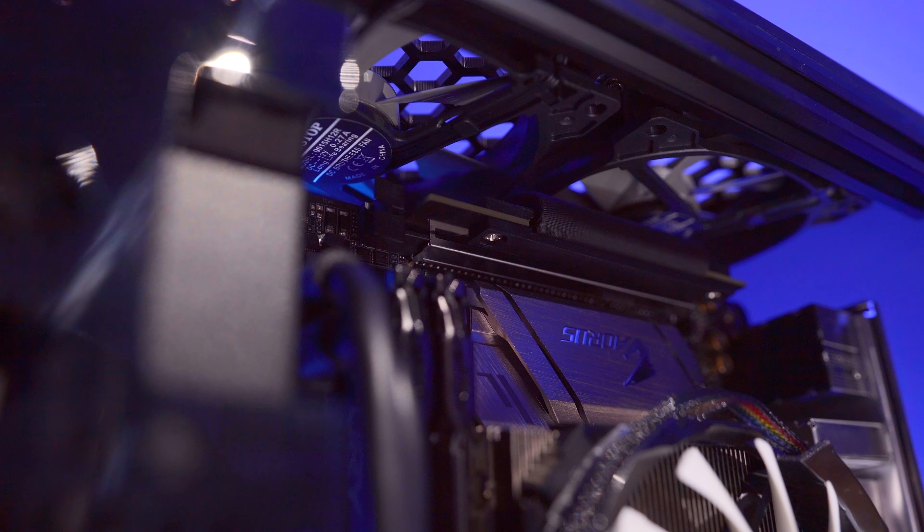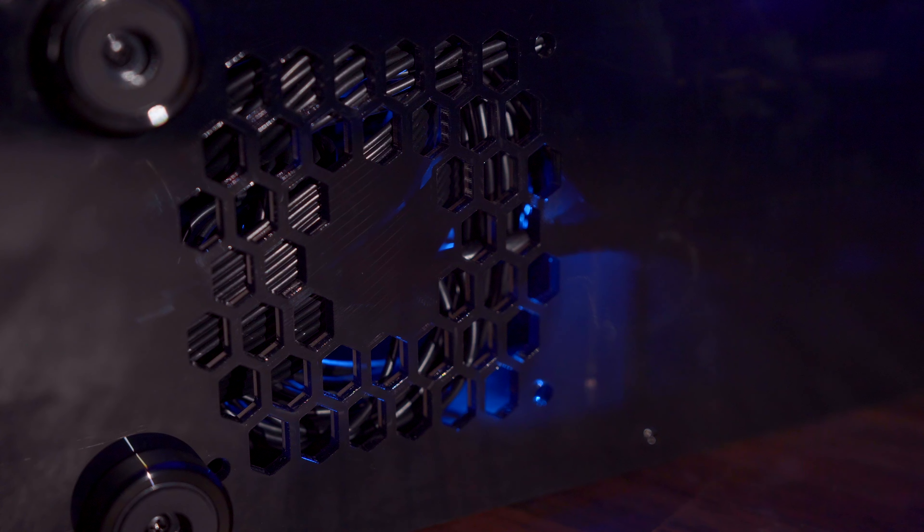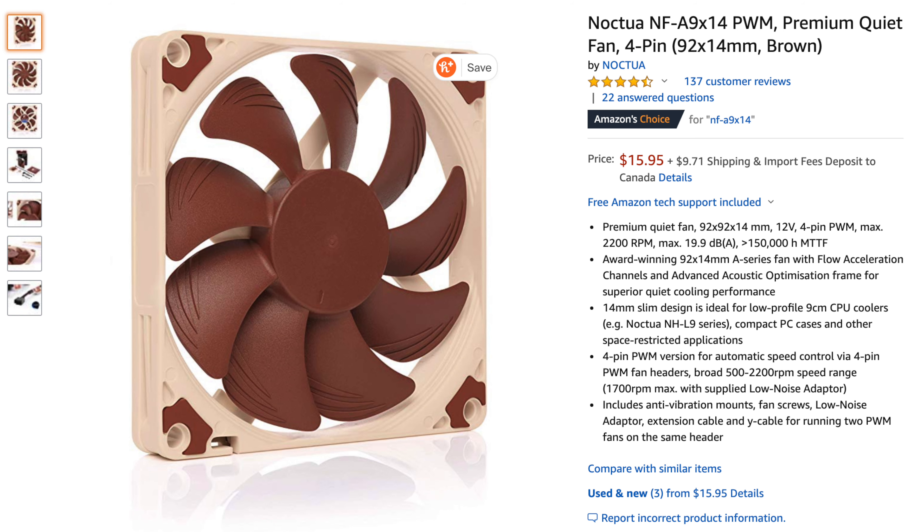Now a few things about noise and thermals. Unfortunately, I ran into some problems with both of those things for the same reason. Geek was kind enough to send out these 92mm fans, which they sell alongside the Geek A50 to go into the top of the case, but I found them to be extremely loud. On top of that, there aren't many positions for fan mounting — just two at the top here really. There are mounting points for another one underneath the PSU, but given that's where all of the PSU cables are, it's almost impossible to put one there. For this particular case, I recommend picking up two Noctua NF-A9s for the top to provide a little bit of a thermal performance boost and noise reduction. Just make sure they're the 14mm kind so that they fit inside the A50 — the 25mm A9s just won't fit there properly.